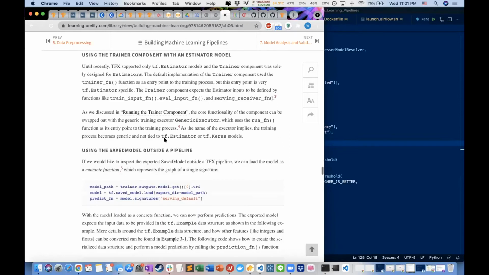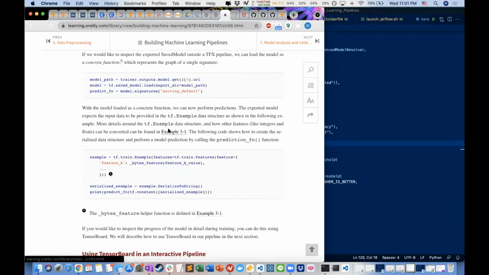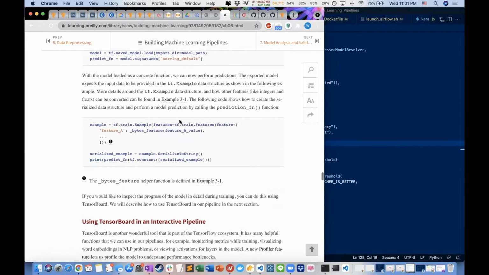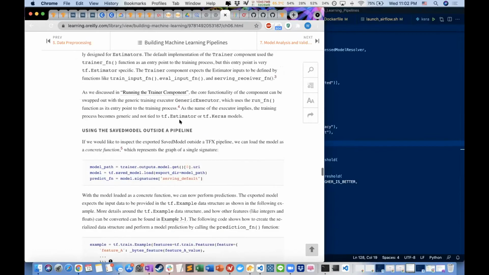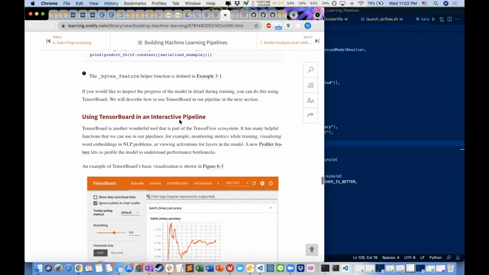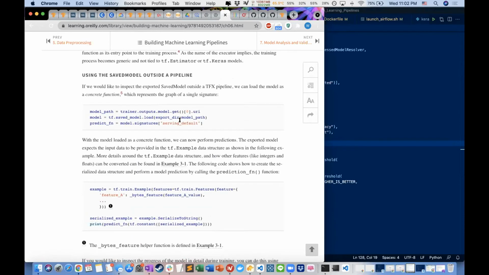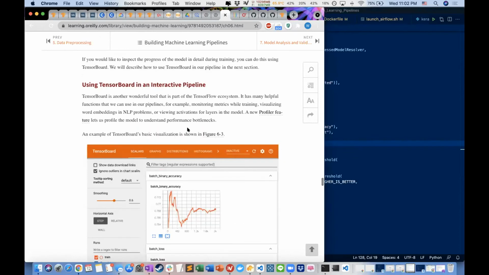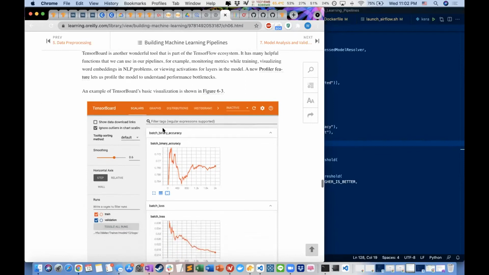Okay, this is talking about saving the model outside the pipeline. I'm not going to cover that too much. You can absolutely do that, but usually, since we're covering the topic of pipeline, we're just going to save it within the pipeline. And this is pretty cool.